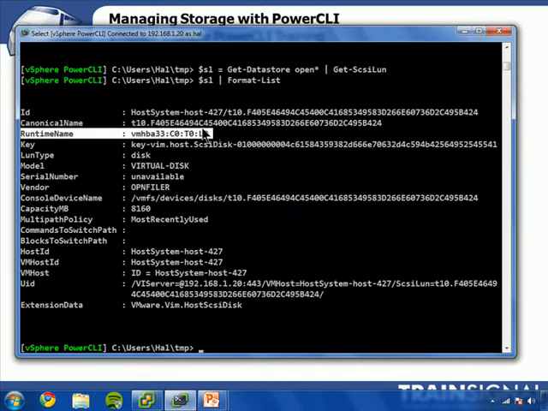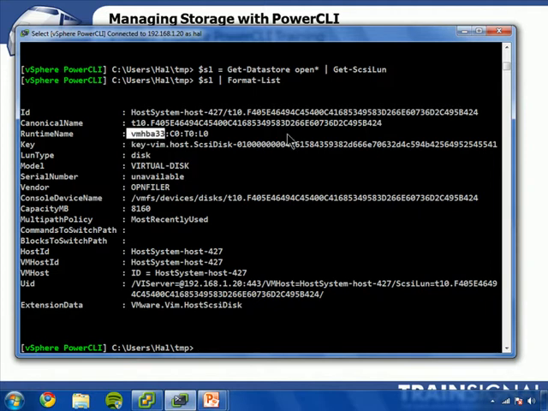Very useful. Another reason that this might come in handy is to find the name of the storage device which it is related to. Maybe you want to get some statistics related to the performance of one of your Fibre Channel adapters. Well, the key for those statistics is going to be this device name right here.